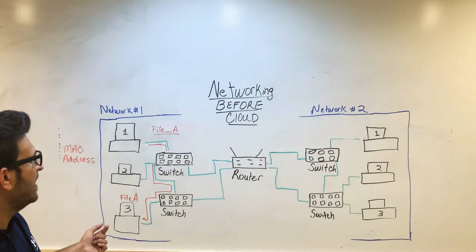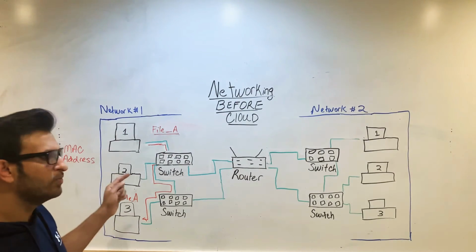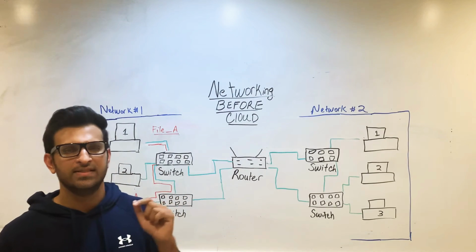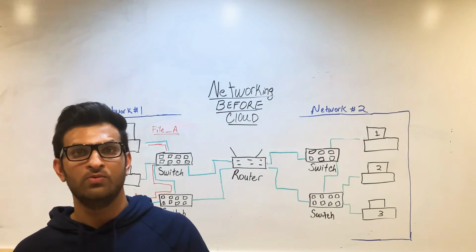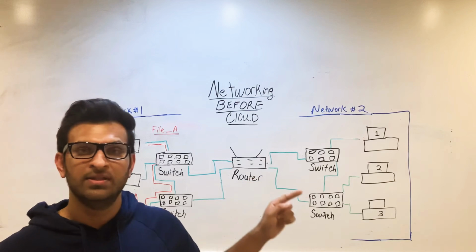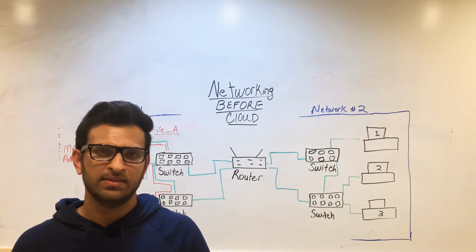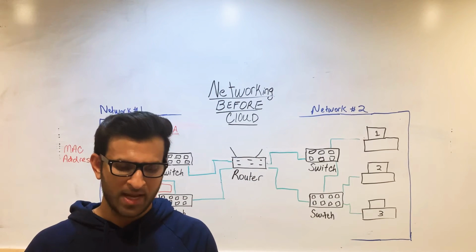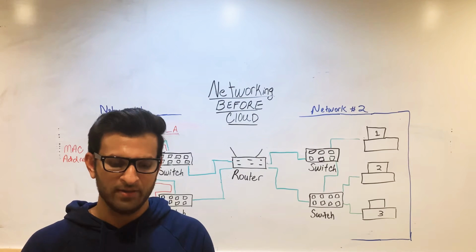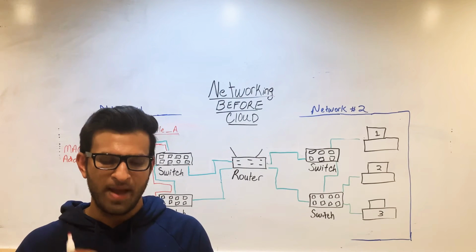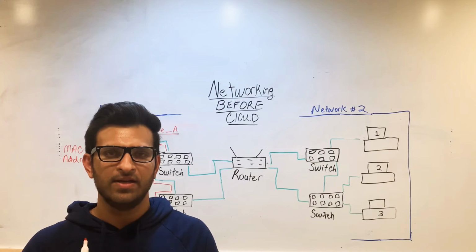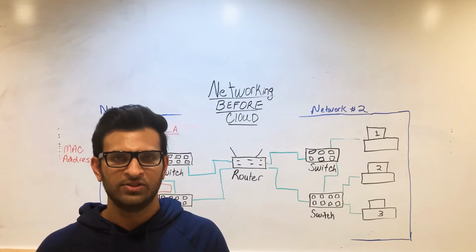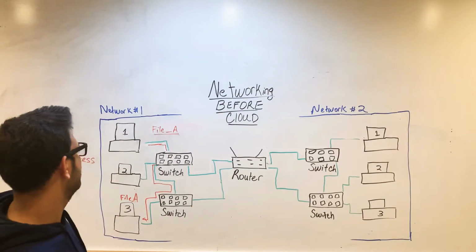Now let's say that computer 1 wants to send that same file to computer 1 in the other network, right? Remember what I said a switch does. It checks to see if the MAC address that you are sending that file with matches any of the MAC addresses that are in the local network. So let's do that again.